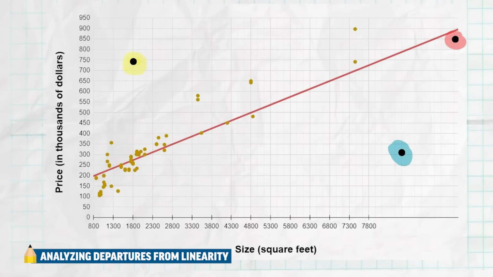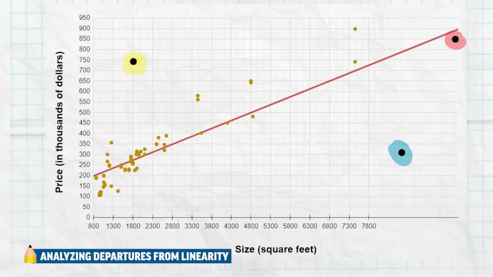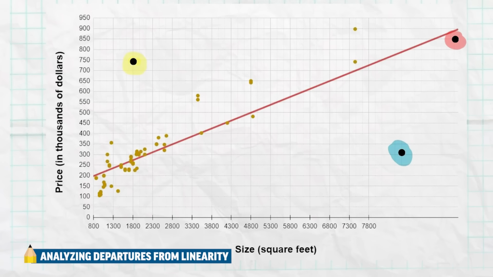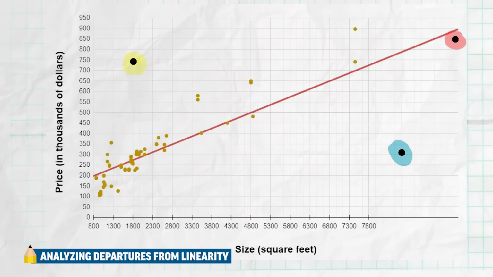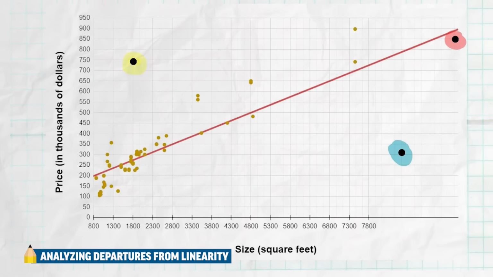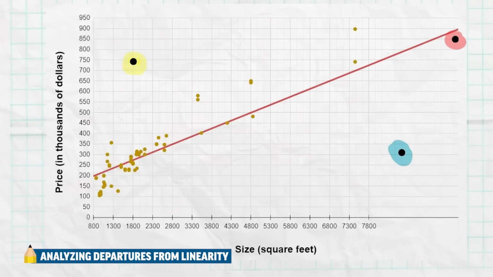For a house of that size, it should have a much lower price. Then we see this point in blue. This is an outlier in the X direction. It is a very large square footage house that has a very average price. So it's maybe an 8,000 or more square foot house, and it only has a price tag around $300,000. That again doesn't fit the pattern. A house that's really big should have a much higher price. So again, it's an outlier in the X value.